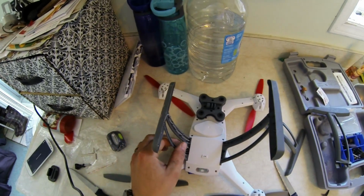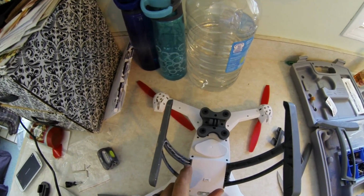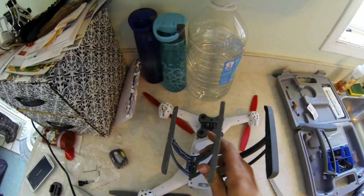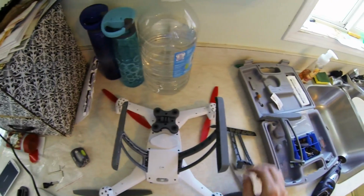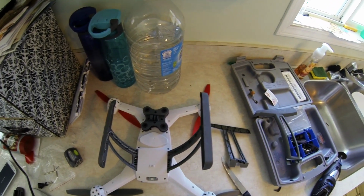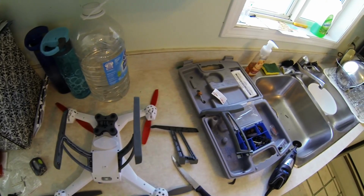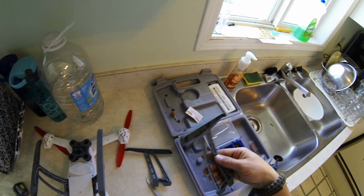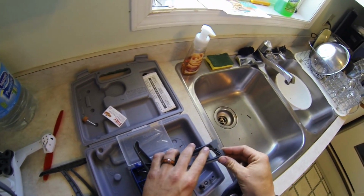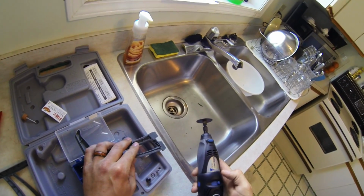So basically I'm going to take the screw out of this side and move the camera wire over, do the same groove, take it off, do the groove on this thing, and I should be able to change out my longer landing gear without having to disconnect and pull apart my whole 350 every single time. So I'm going to try that here, and I'll show you guys just how I'm doing this. Excuse my work area. I don't have a garage as of yet, but I'll just show you what I did.